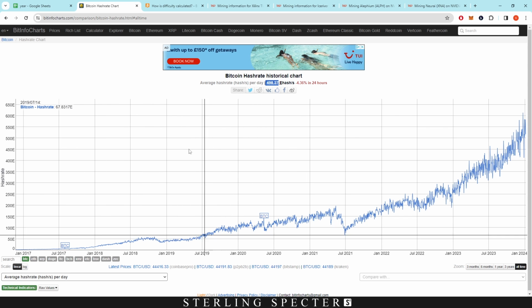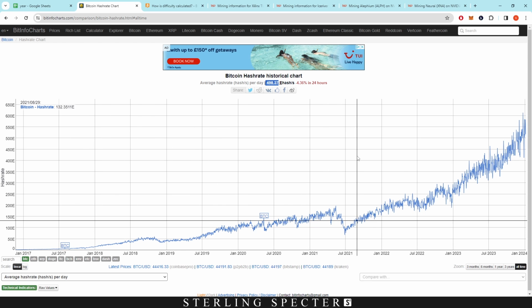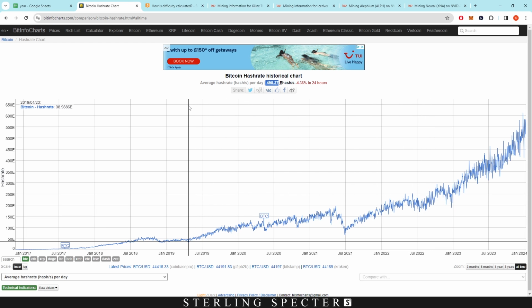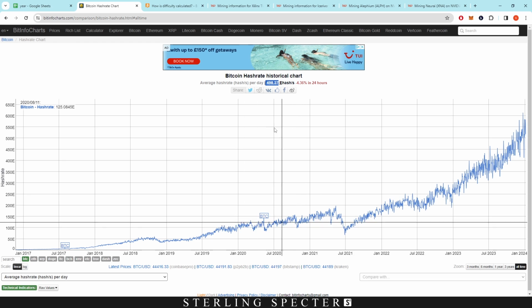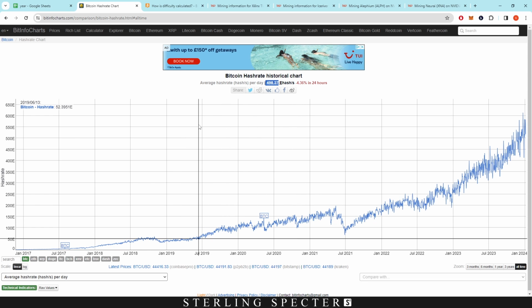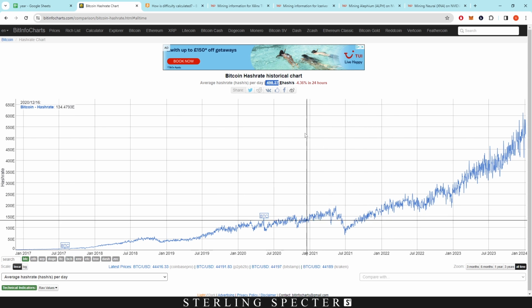Now, as hash rate increases on a network, and we're seeing this increase on the Bitcoin network, what tends to happen is that the difficulty goes up as well, which means it's more difficult to mine on a network. This is because there are more miners on the network, and that means there's less profitability. Let's say, for example, you have 10 miners on a network. This would mean that there's only 10 miners that can find blocks. However, if you up that to 20 miners on a network, that means the profits from the network have to be shared between 20 miners.